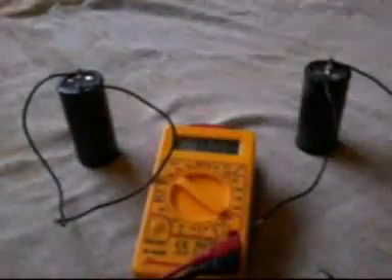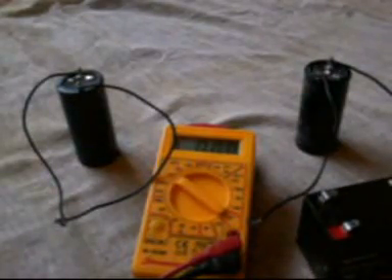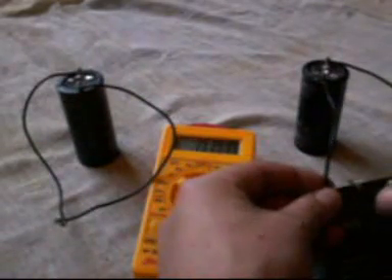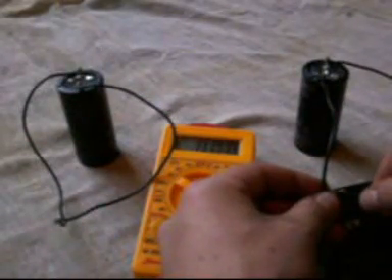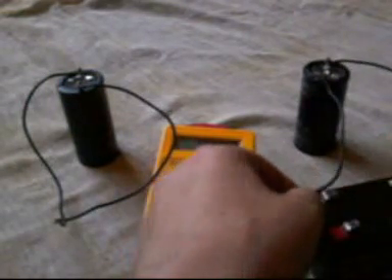So we've got zero volts in both capacitors. Now I'm just going to connect this one. We'll take a battery — we're only going to use the battery for a second just to charge one of these capacitors. Connect that together — put a little spark. That should be fully charged by now. Make sure the two ends of the leads don't touch.